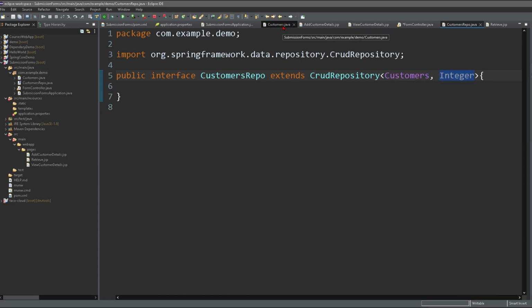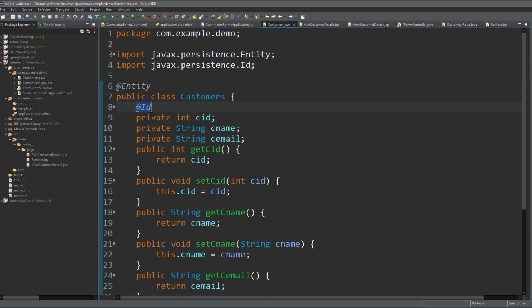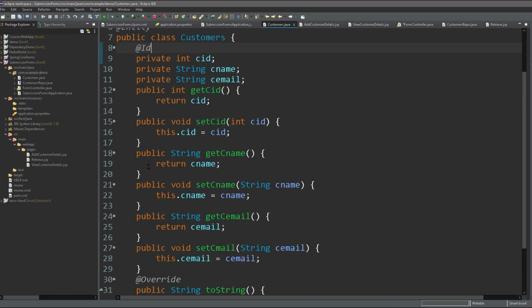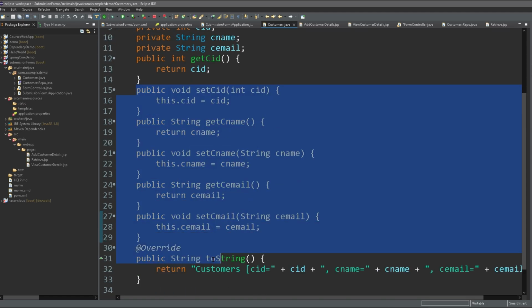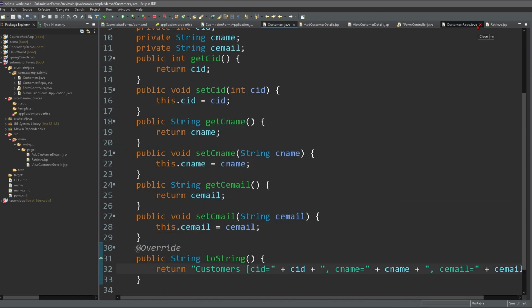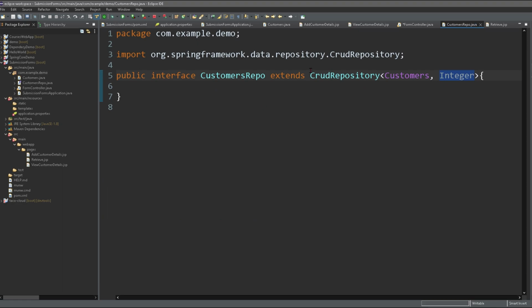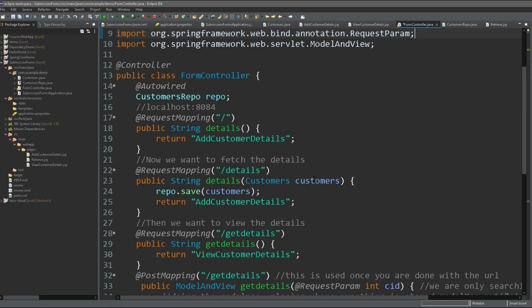And then we're going to pass in our Customers class, and then we're going to pass an integer. Now going back to our Customers class, our integer is our int ID. So our first thing here is our private int CID, and we're going to identify everything by the ID. This will make more sense when we run through the code. And this is an entity, by the way, so we need all this as an entity. And these are all just setters and getters and a toString inside of here. So that's going to be it for our customer repo.